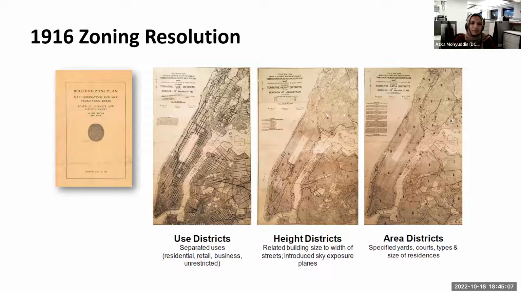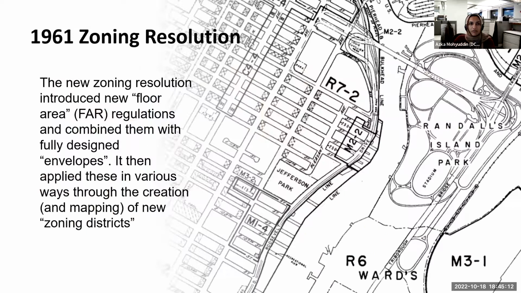still wasn't regulating buildings at the level that it could, which gave rise to the 1961 zoning resolution. There were a lot of changing trends at that time in construction, again, construction being a big motivator for it, changes in the types of buildings being built. And the 1916 resolution was just becoming obsolete at that time. So this was the first sort of overhaul of the zoning resolution. And to this day, the 1961 resolution for the most part still applies.